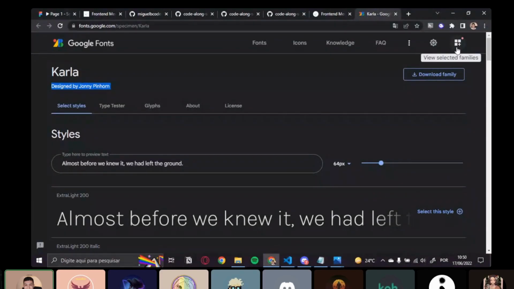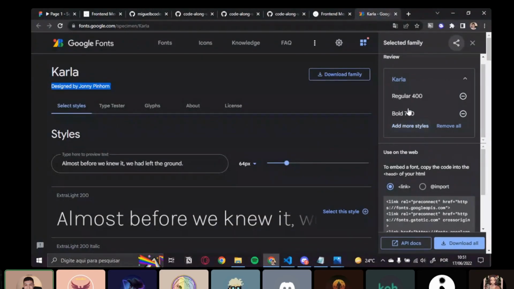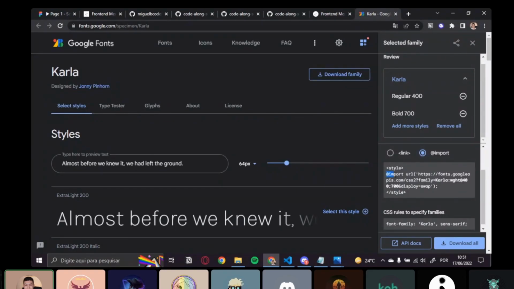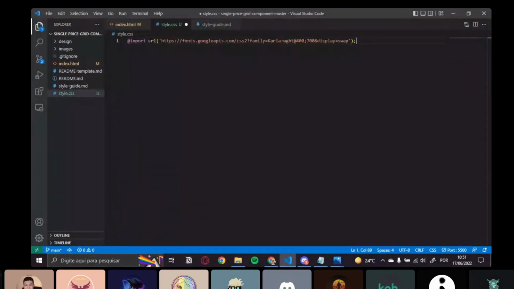So after that, this tab will appear for you, and we will click on this import and copy this code without the script tag, just this code right here. Okay, and then just paste it in our CSS file.